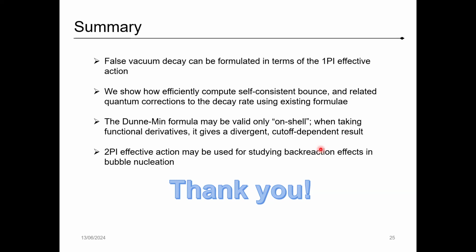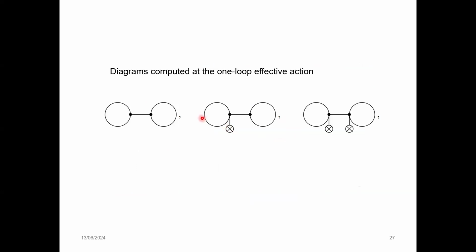Okay, Ole, go for it. I wanted to ask, can you imagine a situation where the quantum corrections to the bounce are large, but the two-loop correction isn't? What kind of circumstances might lead to that? Okay. Actually, the quantum corrections to the bounce are, in the conventional way, two-loop corrections. So by power counting, I would say they are actually the same order. We call it a one-loop effective action, but if you expand your 1PI effective action around the classical bounce, then you actually get some two-loop diagrams. So in the end, you are calculating some two-loop corrections to the decay rate.